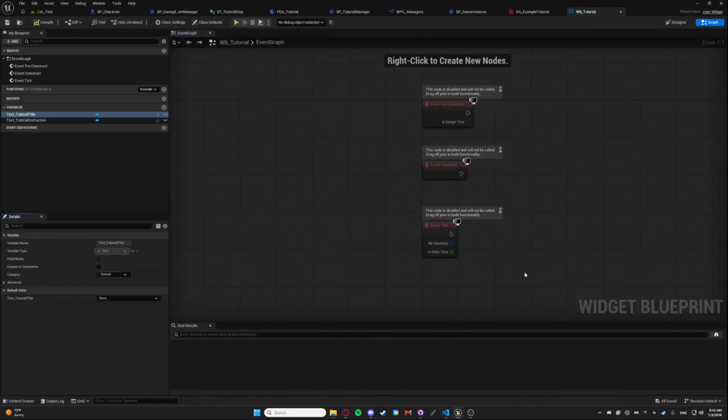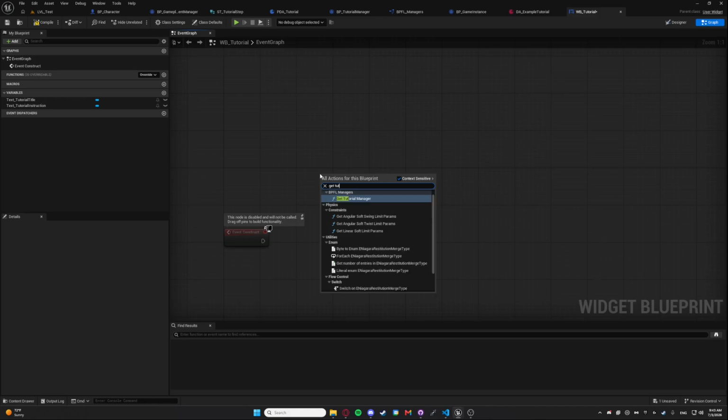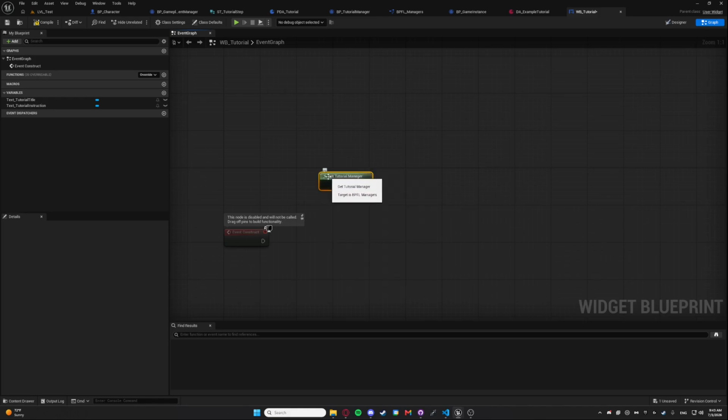Okay. And now here's what we're going to do. Remember we have the event on activate new step. That's exactly what we're going to be using to update our text here in our widget. So we have that get tutorial manager function in our function library that we made.